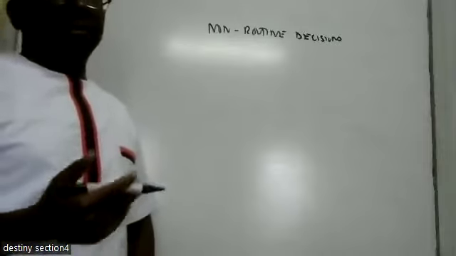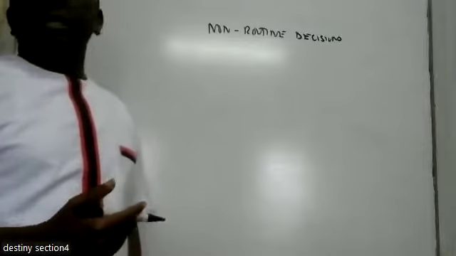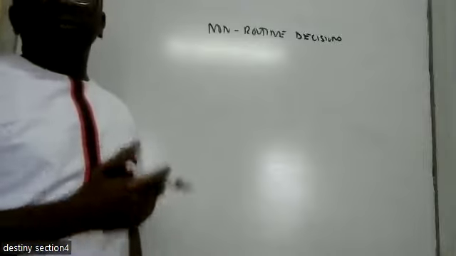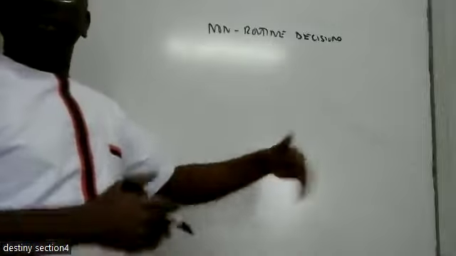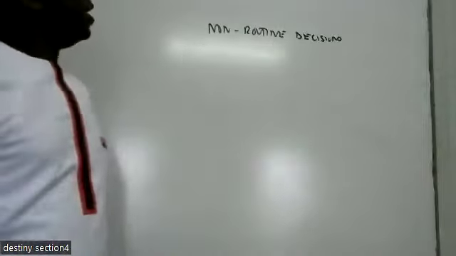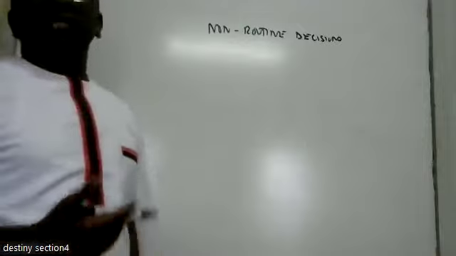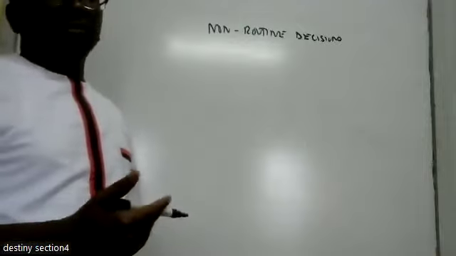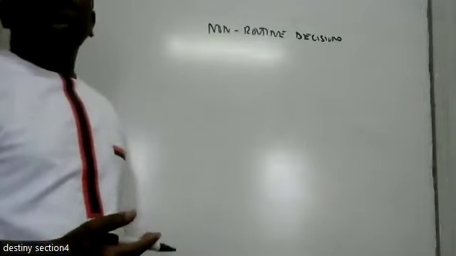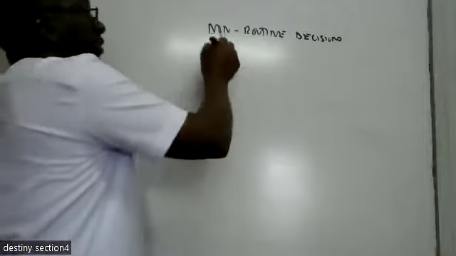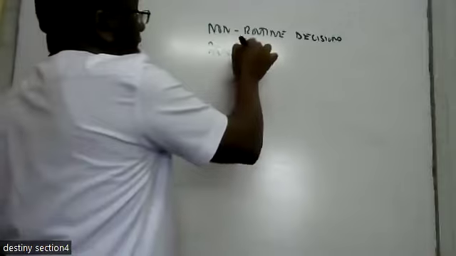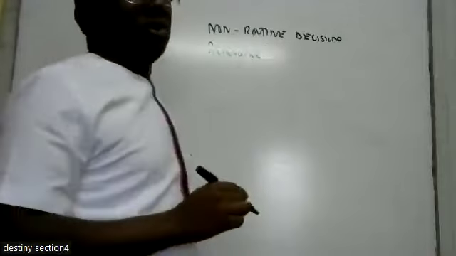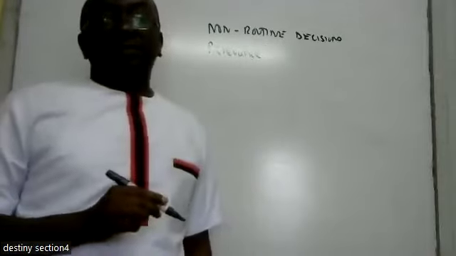Like now, if you visit my house, that would be non-routine because you have never visited or you don't visit. But when you come to Destiny, that is what? Routine. Keep on coming. A decision is obviously a choice of one option from several options. When you are making decisions, there is something we call relevance. Relevance is the ability to influence a decision or to be influenced.